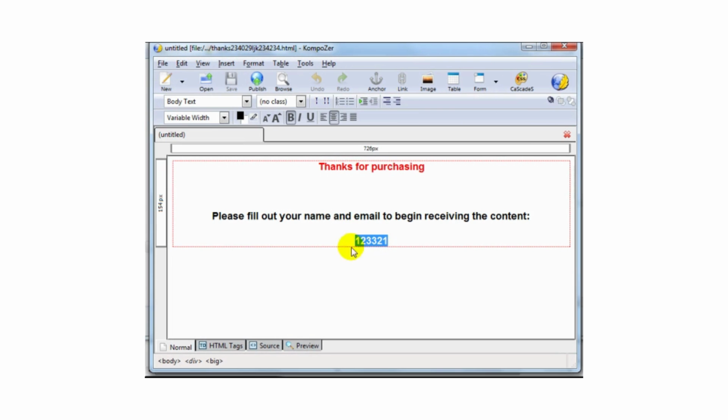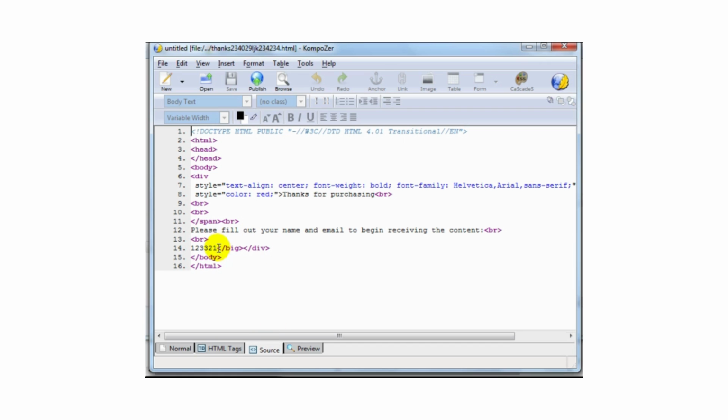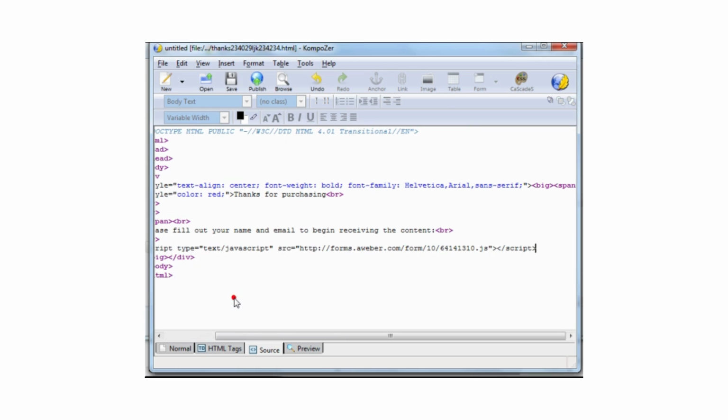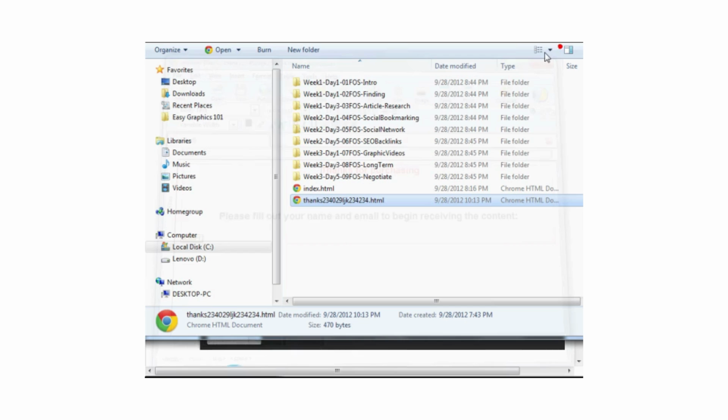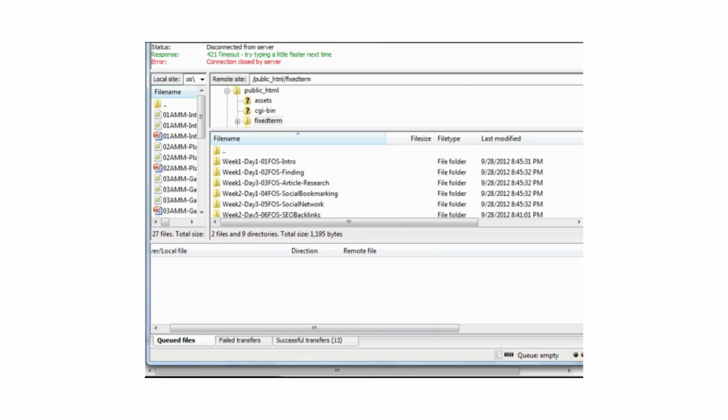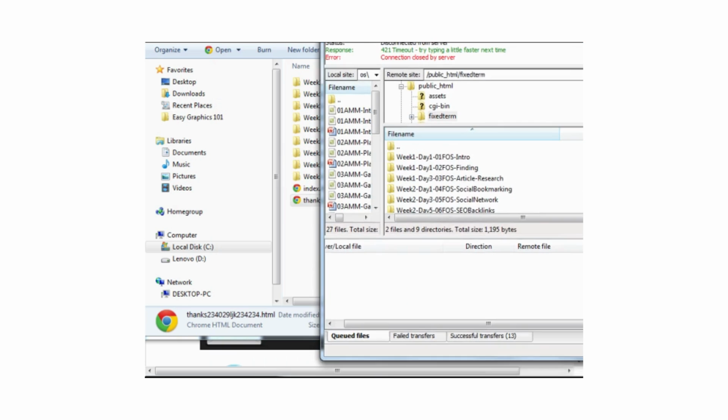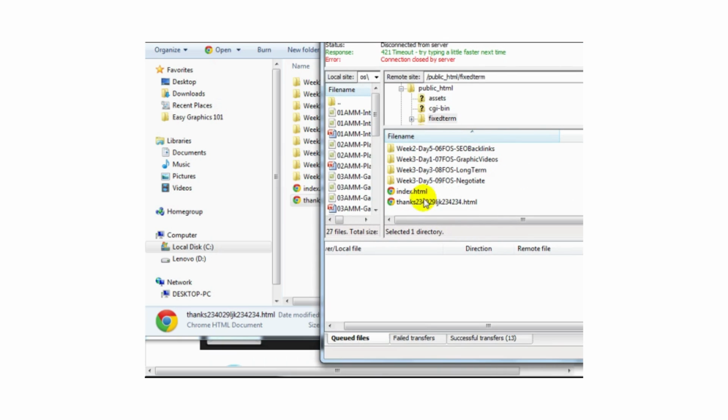What I want to do is simply find this number by clicking the source code tab here. By using this method, you don't need to know anything about HTML. Simply replace that number that you created with this code, click on Save, Exit, and then of course you want to upload the file and overwrite this file.